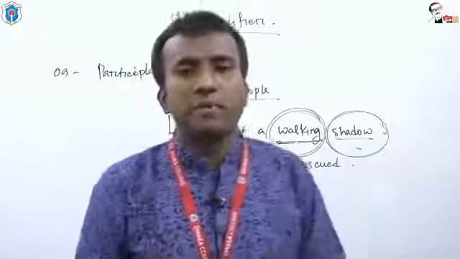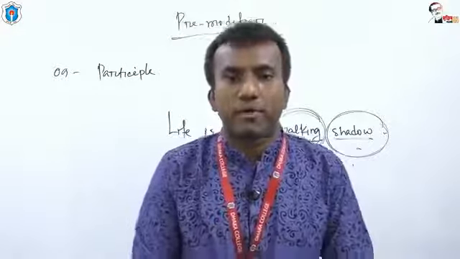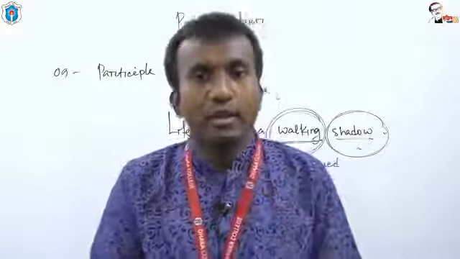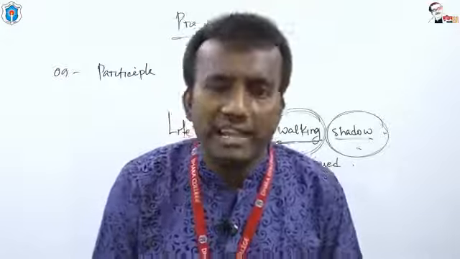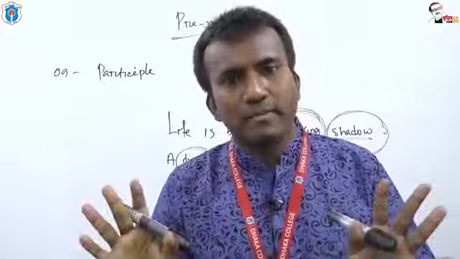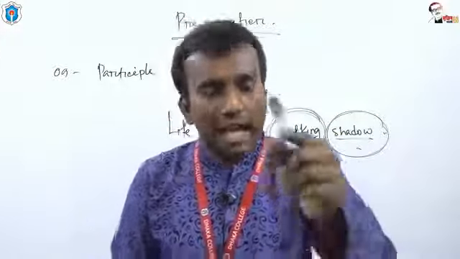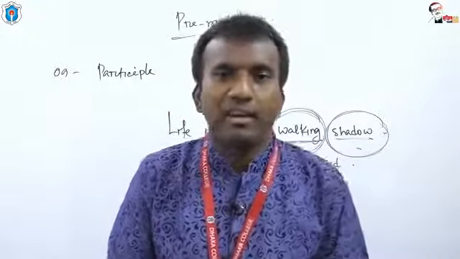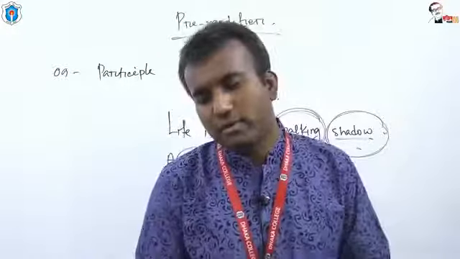So, up to this part, I think you have been able to identify participle. Participle is that form of verb working as adjectives. Clear to you, my dear students? Up to this part, I have given you the definition of participle, and I have given you some examples. Now, let us learn the classification of participle.